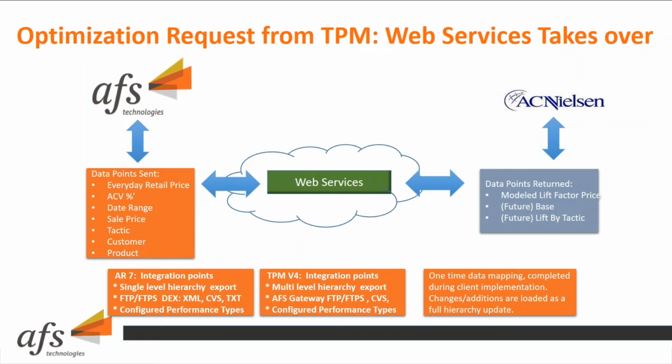As Chris said, their account managers were very familiar with the TPM tool. They live in it every day. So how do we expand that capability? It's very simple. What we do now is connect through the TPM tool to the Nielsen Predictive Analytics tool. The first step that has to take place is, as I mentioned, the TPM tool really associates with the shipment volume or the shipment plan. So what has to take place first is a mapping capability.